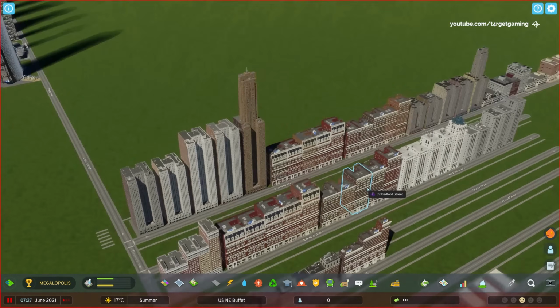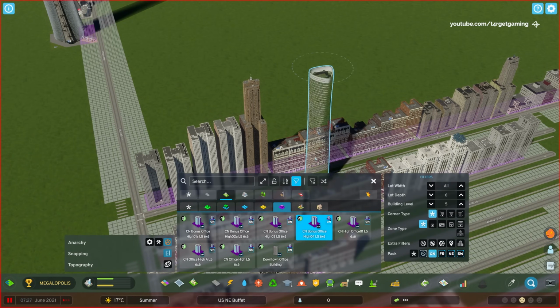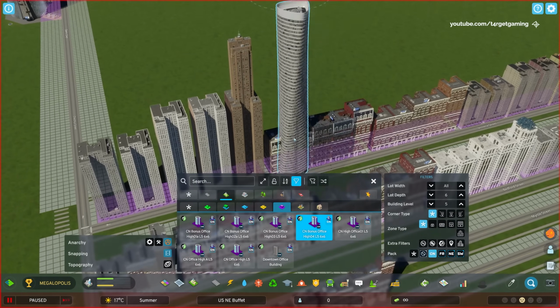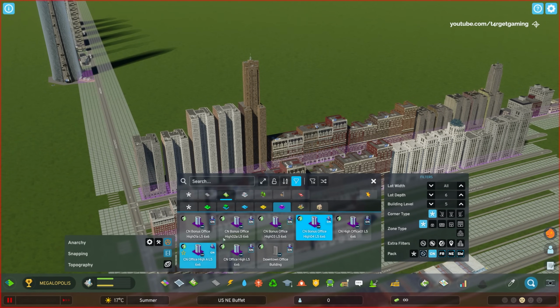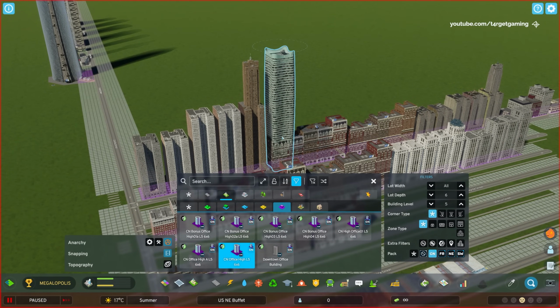Also, one of the building families, in the longest slot, is one of the tallest zone buildings in the game when fully upgraded to level 5, surpassed only by a couple of zone office assets from the China pack, which I think is fair.